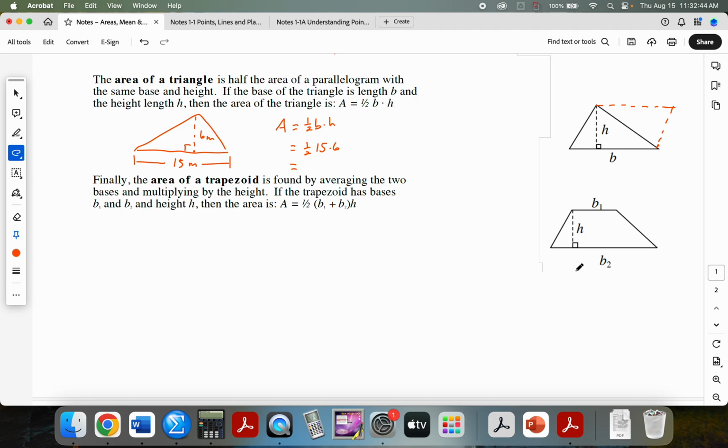Yes. 15 times 3. Where'd you get 3 from? I had the 6. Yes, you could multiply half and the 6 first. When you have a group of numbers being multiplied together, the order that you do them in is not important, is it? So if you're having to do this in your head or without a calculator, it may be faster to go, all right, half of 6 is 3, and 3 times 15, I can do that in my head. That's 45.